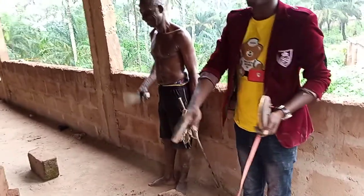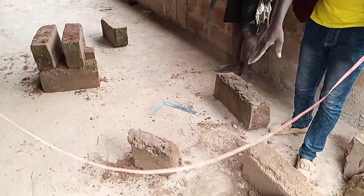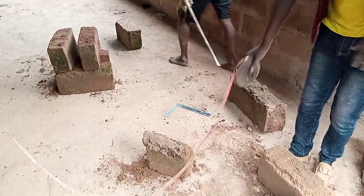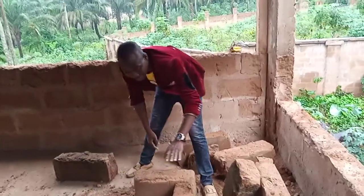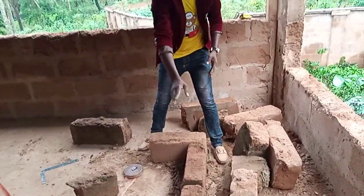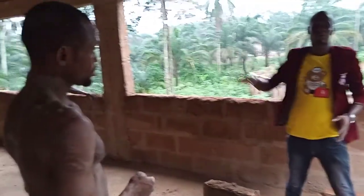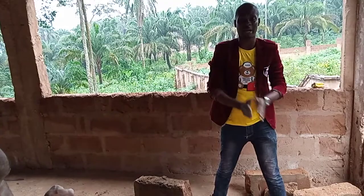He's here. You see what we are doing. See what we are forming. We form the pit for the battery cage. Then we are going to make this place. We are going to put two courses of block here. Then we'll flush it from there down to the other side, so that when you put water pressure, or if you are using a manure scraper, you can scrape it down to the end.